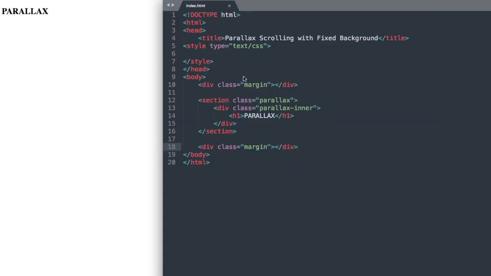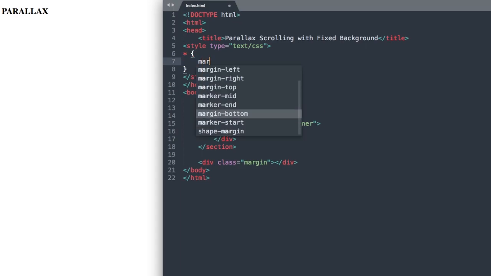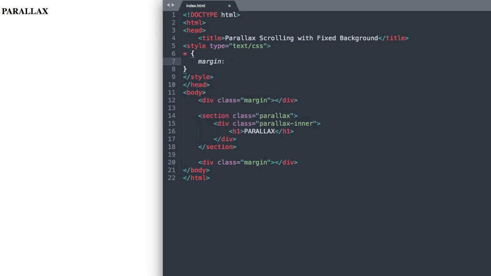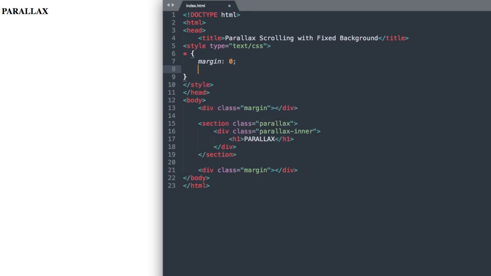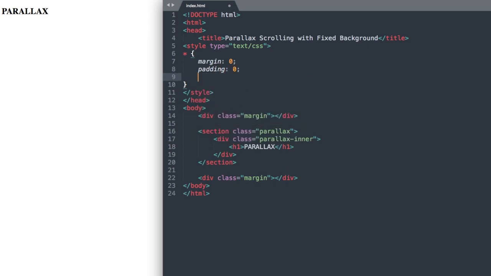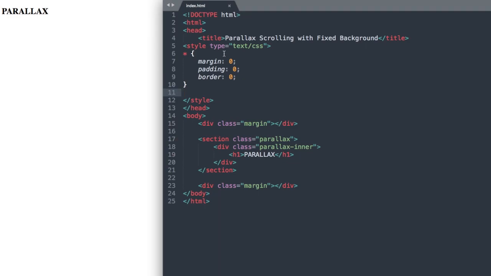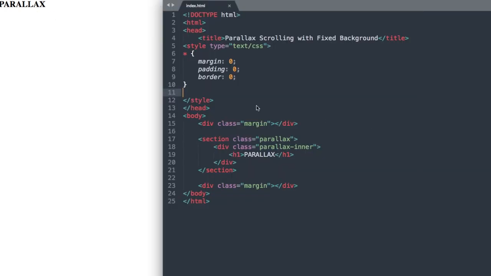Alright, so now if we refresh the version we're working on, we see our heading 1 parallax title there, and let's move up to our CSS. So I'm going to do a simple reset style with the asterisk here on the HTML document itself by saying margin 0, padding 0, and then we'll do border 0. This is to take away any inherent style that our web browser, Google Chrome, wants to push onto our document. So if we refresh, there we have the margin being taken away, or possibly padding, with parallax pushing all the way up to the top left.